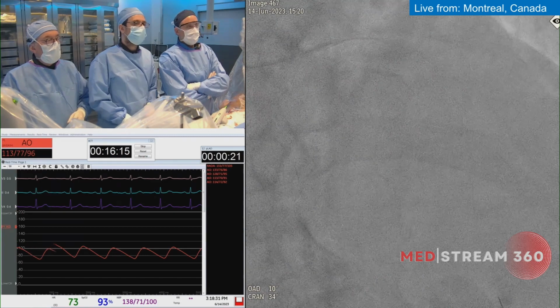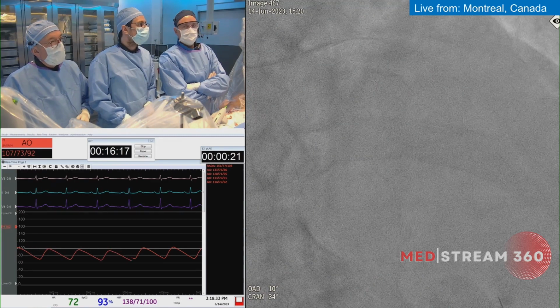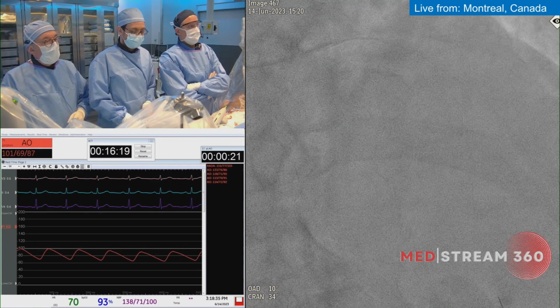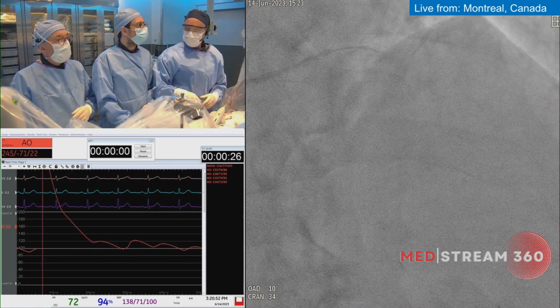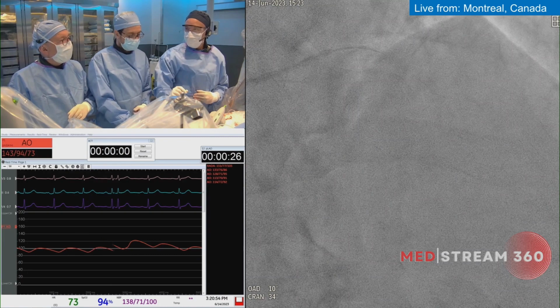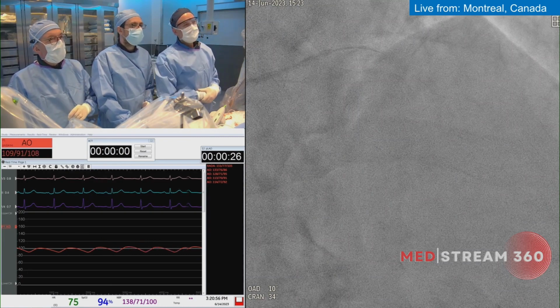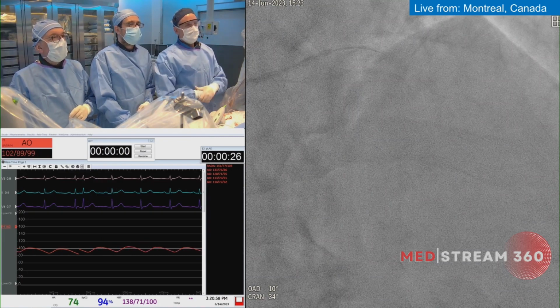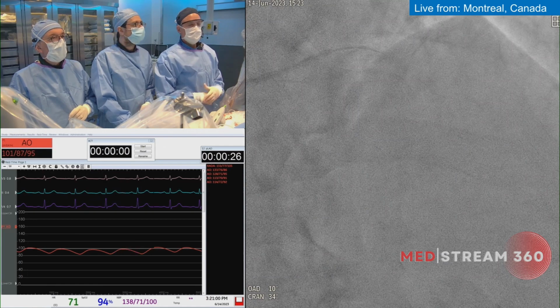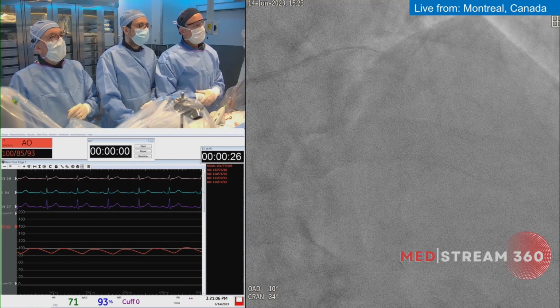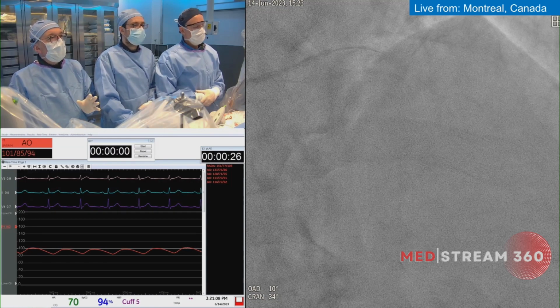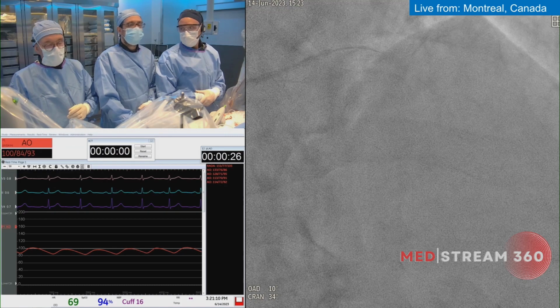I think we're going to need to do a lot of passages of the crown because from the onset in the proximal LAD, it was still high pitch when I was doing it, so there's still some more work to do. We'll do a bit and we'll try to minimize the contrast, even if the patient has normal renal function at baseline. Yes, he has normal renal function, normal hemoglobin. There's no significant disease except cholesterol and hypertension. All the rest are okay.